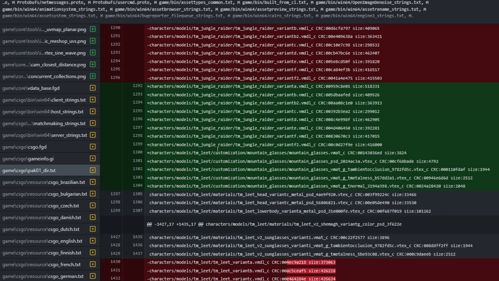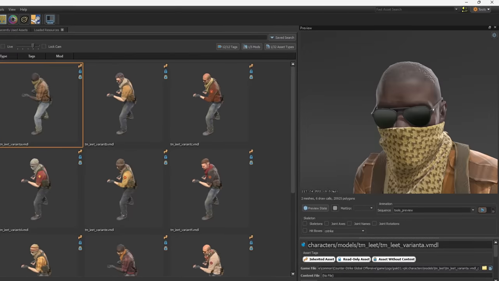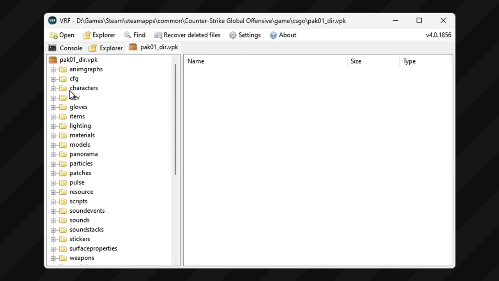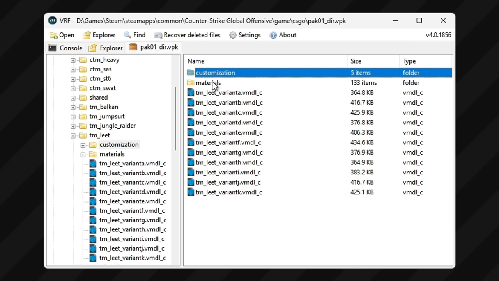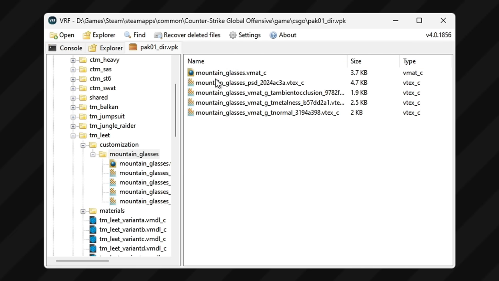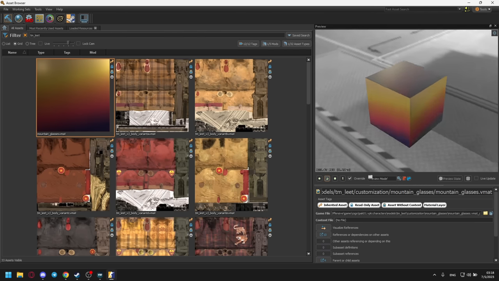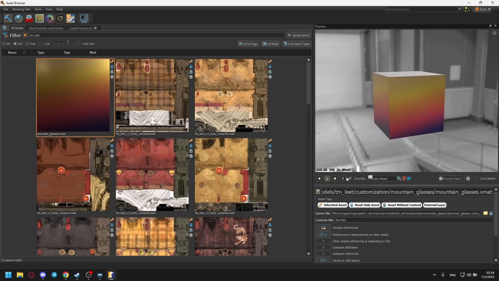In addition to the grenade stuff, the first type of customization in Legends has also appeared. Almost all the characters in the Leet faction wear glasses, and in this update appeared a mysterious customization folder, which contains the material for the mountain glasses. At the moment, all the glass materials for all the agents in the Leet faction are baked into each agent's head separately. And here definitely a preparation for some kind of modular system in the future.